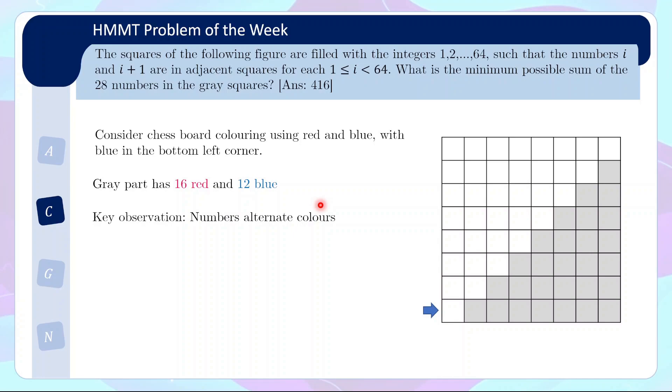The key observation is that the numbers will alternate colors in a checkerboard formation and if you fill up numbers, they have to move by adjacent squares, then they will alternate colors which means that all the numbers of the same odd or even parity will fall on one color. You could either have all even on red and all odd on blue or all odd on red and all even on blue.